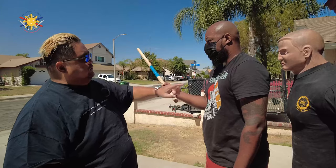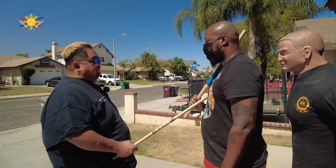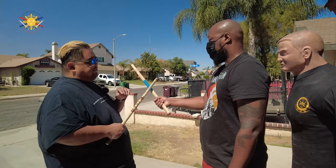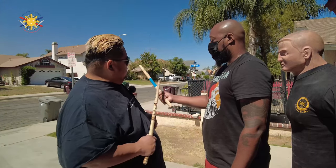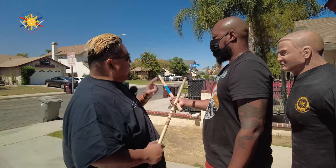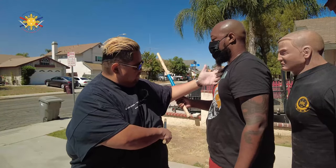Now, the reason why we're going with the shoulders for Mr. Bob here is because he doesn't have hands. But it's still a good idea to check because the stick is always faster than the fist. With the stick being faster than the fist, I might not always be able to check this, but what's connected to your fist? The rest of my body. Exactly, so I'm checking you here. So when you're coming in, boom, boom, boom, boom, I'm still checking.